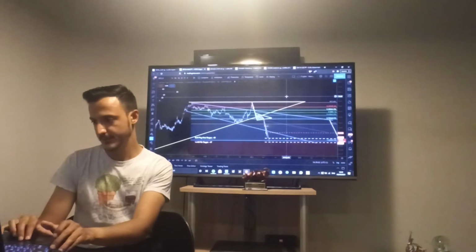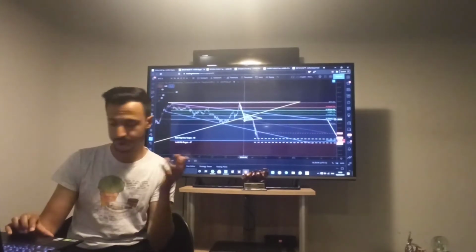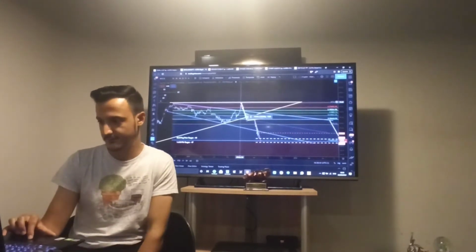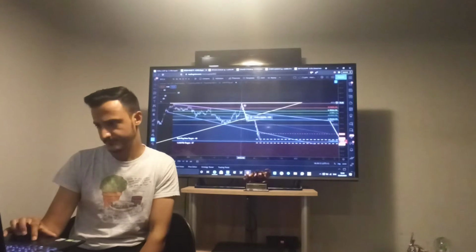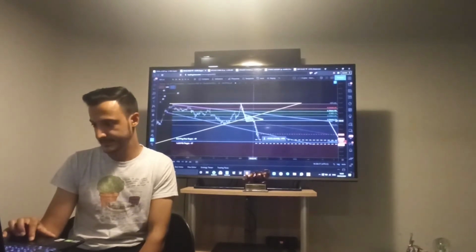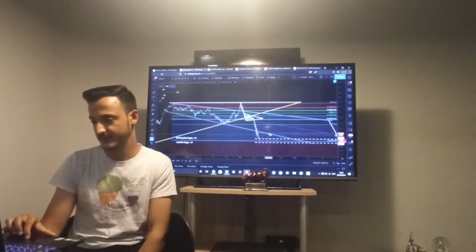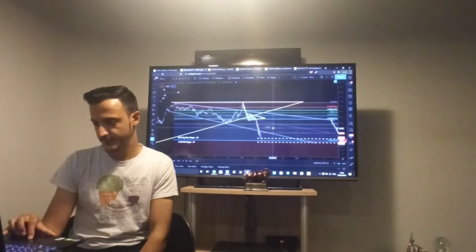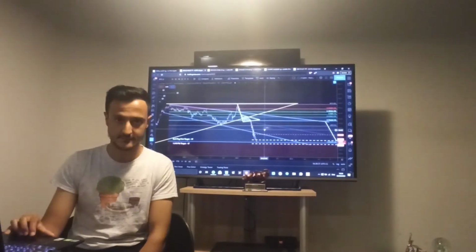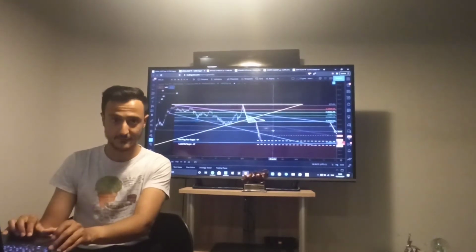We have a similar pattern here of this head and shoulders on the Bitcoin dominance that you should remember, because I mentioned it a few times, that we broke down of. Basically went from 74 down to 60. We broke that, and the target is 49. Now we have a confluence of 4 key levels at this moment, and we are reaching them as we speak.